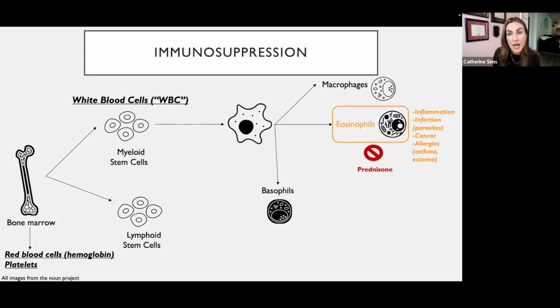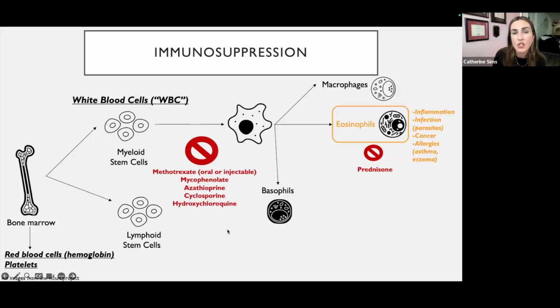So the idea is, if we stop the production of eosinophils, we stop that inflammation as they infiltrate into the fascia. So this is a lower, like, downstream effect, is that prednisone is wiping those eosinophils out. But what about the other medicines? So these, which is kind of like some of the second line therapies that I listed here, they are wiping out these cells here. These are like lymphoid cells, which are B cells and T cells, but then also all these pre-white cells. So further upstream, they are stopping the production of these cells to prevent the production of eosinophils, to prevent that infiltration, to then prevent that inflammation. So it's really a further upstream effect.